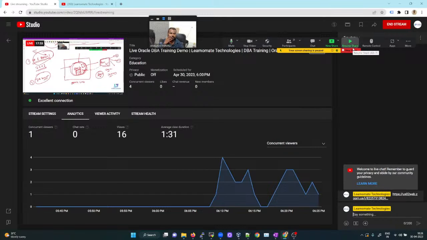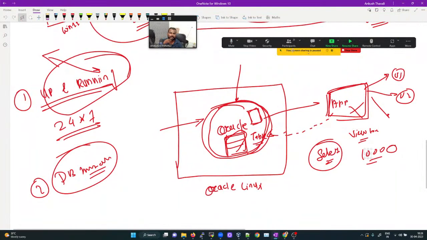There will be a requirement to have a new database, and obviously people are expecting that, okay, I need a new database, correct? Now when the client is saying, boss, we need a new database, who is going to install that new database? People like you and me as an Oracle DBA, it is our responsibility to install a new database.